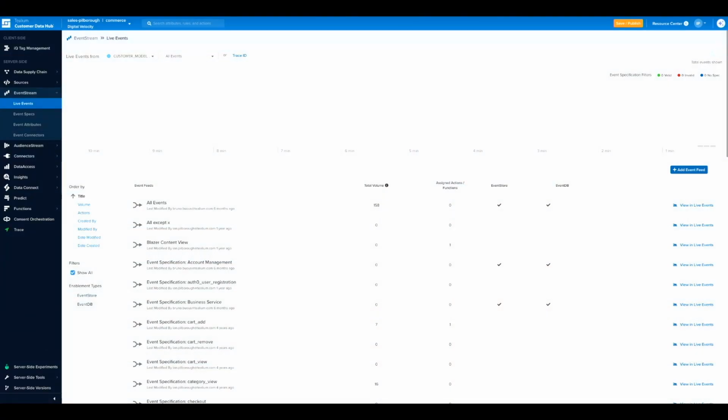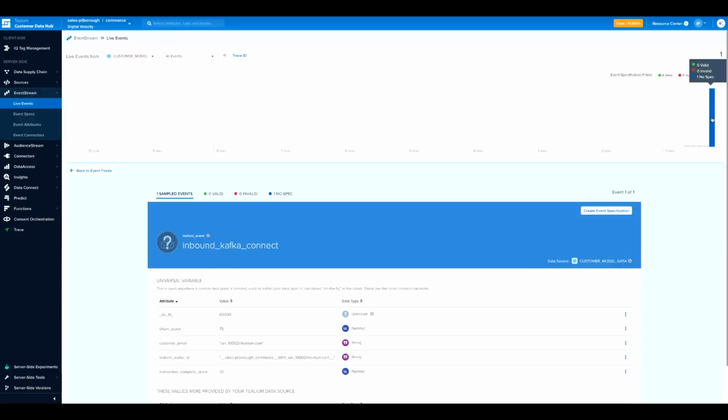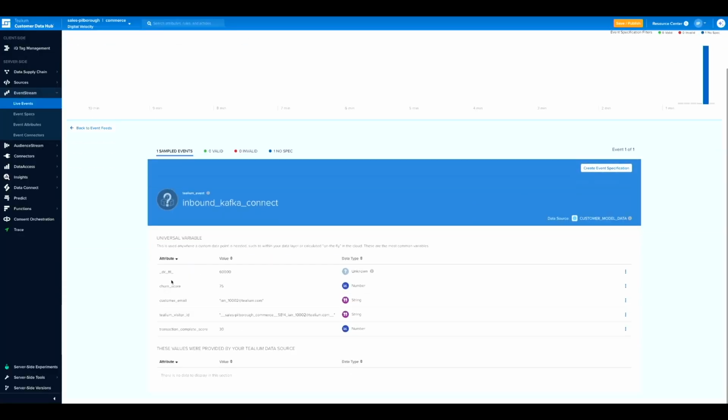So I save and publish that, and I'll move to live events. Many of you will know live events as where we can see all the data flowing through the system, and we can pull out individual data sources and events and interrogate them and see what's coming on. In this case, we're going to get some data that we've not seen before, indicated in blue. You can click on that and see what data's come in. And you'll see that I'm highlighting now that there's a churn score, an email address, and a transaction complete score. So it looks like that's worked. Excellent.